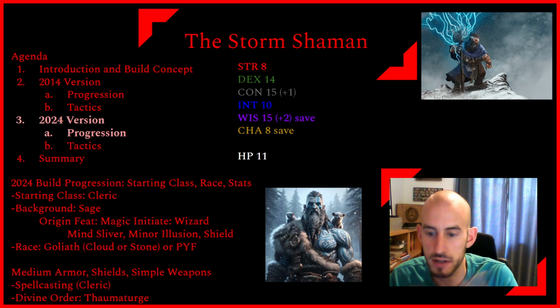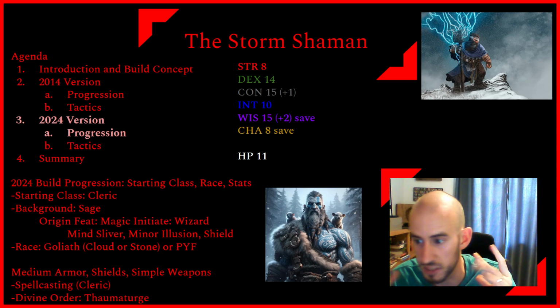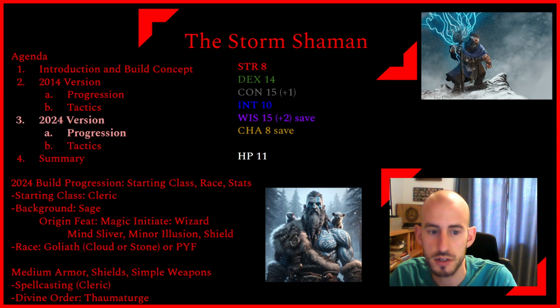We're going to take Minor Illusion or whatever you want for your second wizard cantrip for utility. And then I would love to take the Shield spell on this character. This is a spell that we missed out on before unless we took a specific race, and so taking this here will mean that this character is going to be very defensive with Shield and Absorb Elements, and it's going to be actually great armor because we get medium armor from being a Cleric, so this character is going to be very durable.